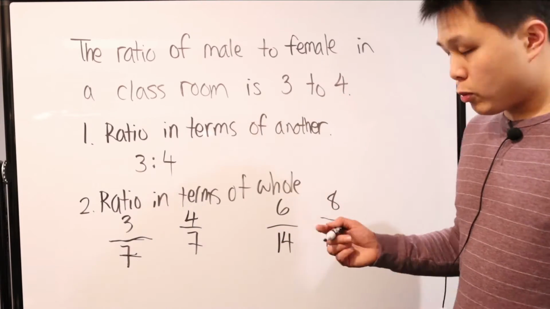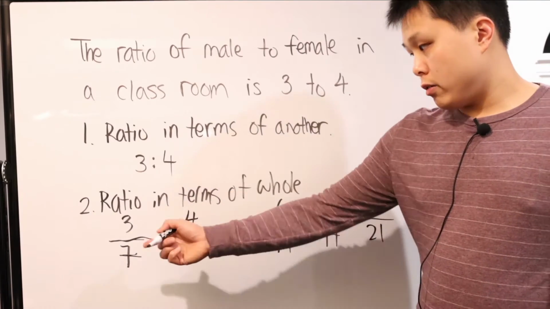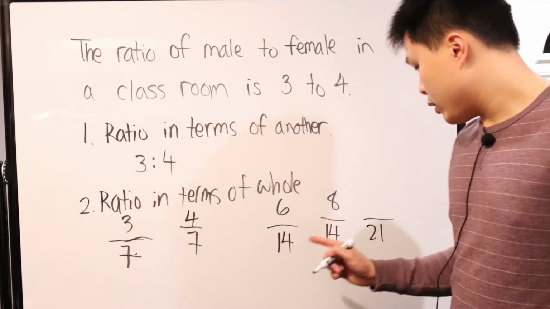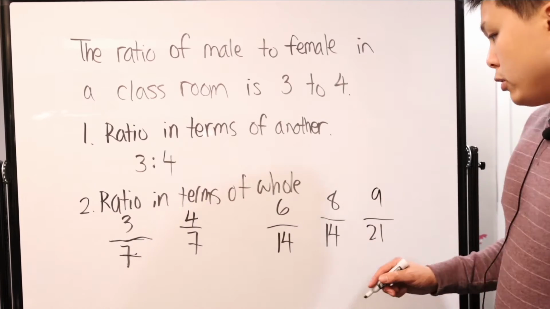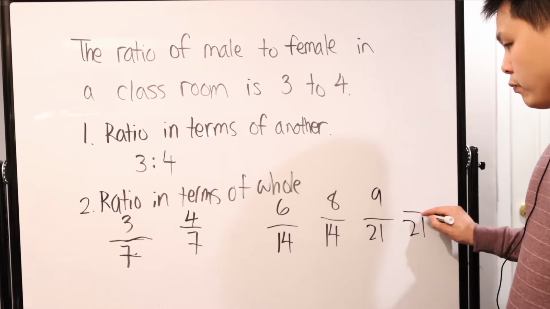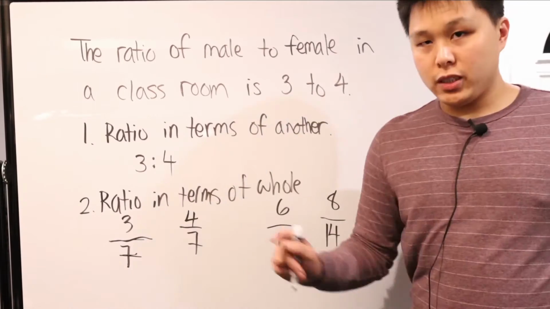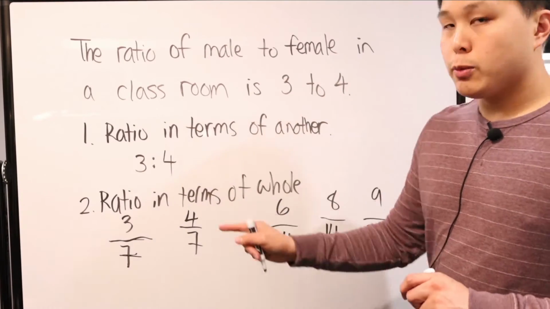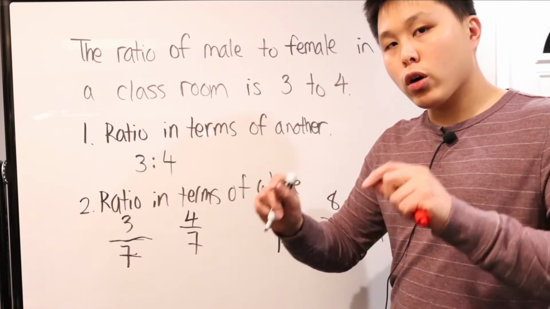And then, of course, we can keep going on and on. If I say the group has 21, well, by this sort of ratio right here, we know that instead of 3, there should be what? 9 males. And if I say 21 again, female, it's going to be 12. Plain and simple. And then you simplify it, they're going to be the same. That's the two different types of ratio and the proportion in relation to these ratios. So let's work on some problems.